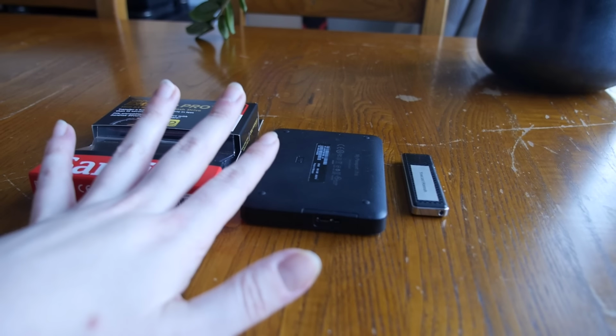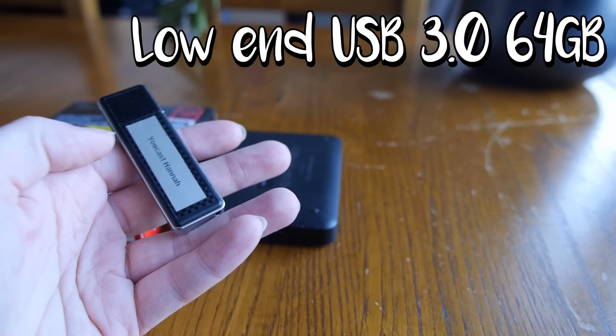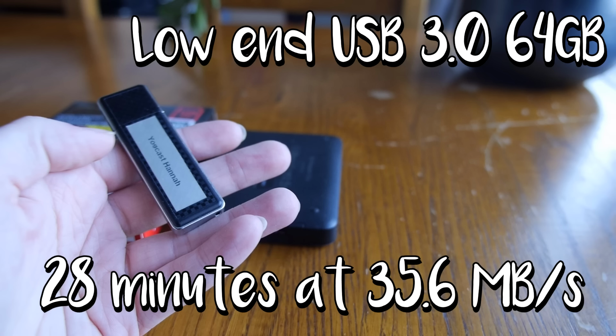So I put these devices to the test by asking them to transfer the Wolfenstein 2 Steam folder, which is 51.8 gigabytes. I asked each USB device to transfer using the same port from my computer to make sure they all had the same available connection, and here are the stats. I feel like I'm doing fantasy football. Unsurprisingly, in at number 3, it's the 64 gig one that I got from a developer capture session, which took 28 minutes to transfer this 51 gig at a wonderfully fast speed of 35 megabytes a second.